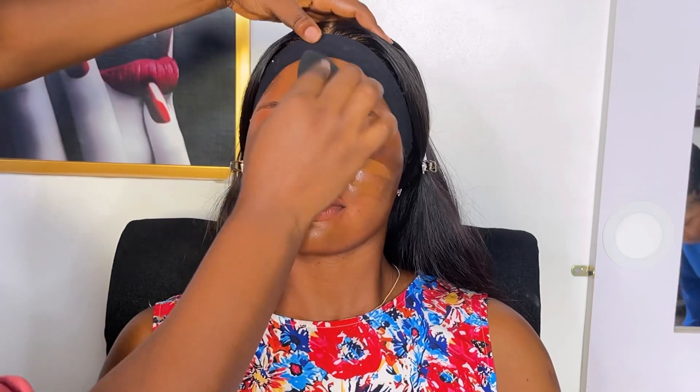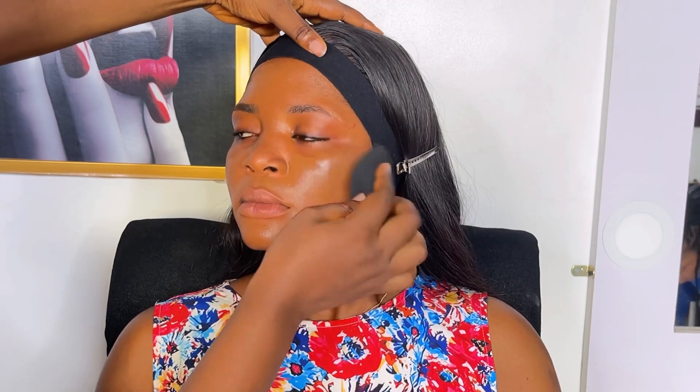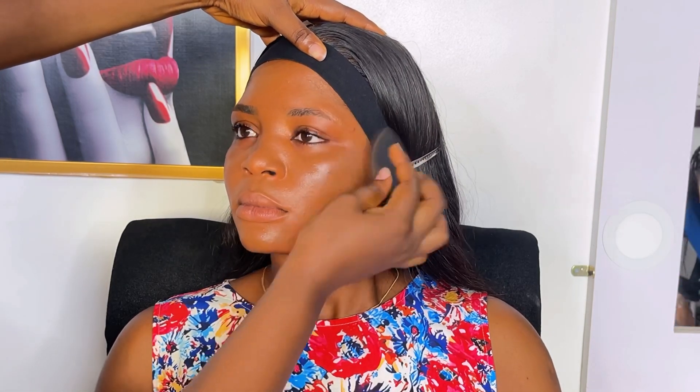Moving on, I'm putting on my foundation. I'm using the J Dress Cosmetics foundation — it's a very lightweight foundation — and I mix it with Lol Through Match, using both of them together on her face. After putting that on, I begin to blend the foundation. I'm being very light-handed because my beauty sponge is really damp and soft. Working with a soft beauty blender makes your work easy.